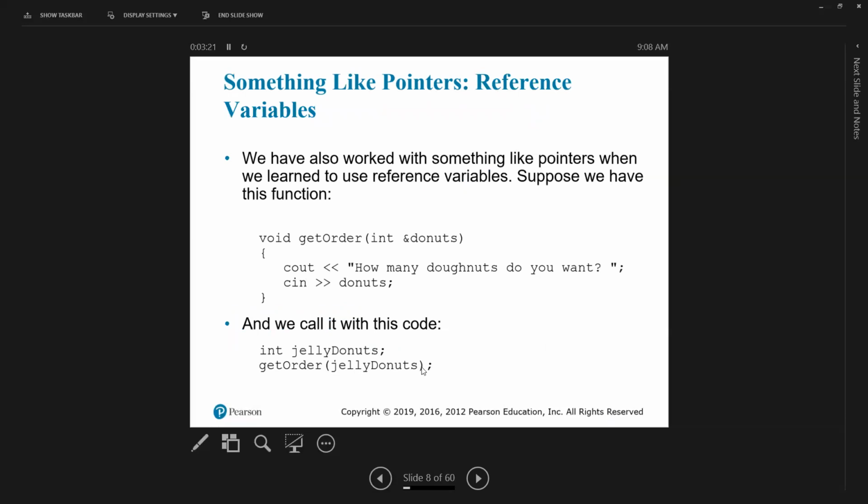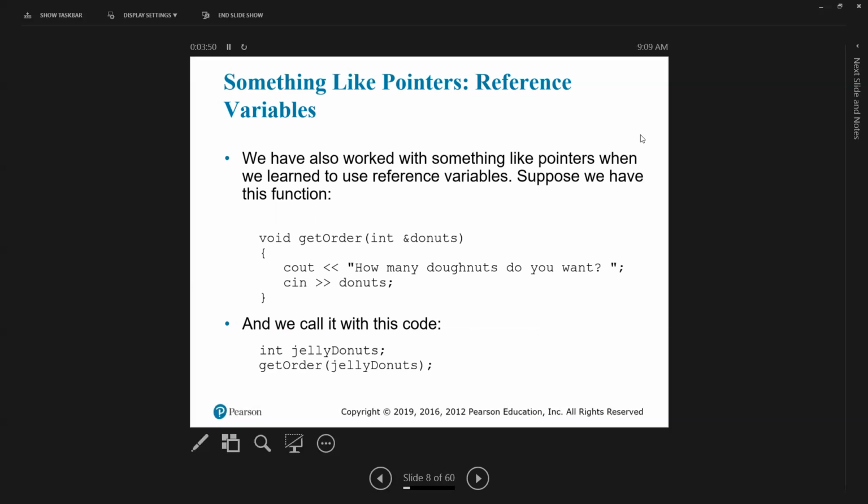So jelly donuts here is actually pointing to that. And so when you enter the number of donuts for this donuts variable, it actually changes the jelly donuts as well because it's pointing to that. So changing this donuts variable, because it's referencing the jelly donuts, also changes the jelly donuts. Everybody okay with this?